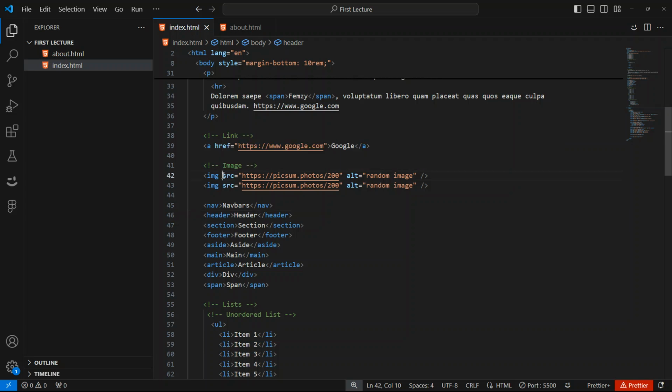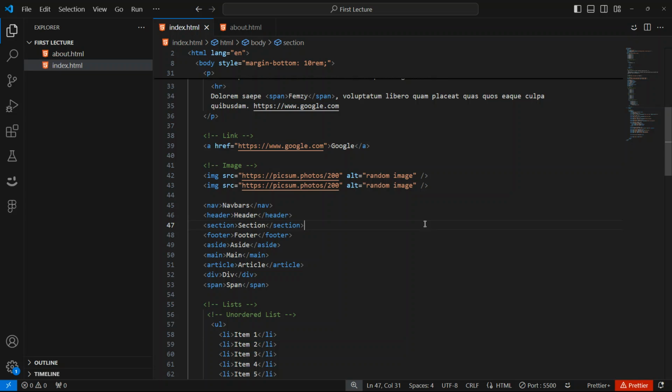Then source is of course where the image is, the link to get the image. It could be here, so you just do slash and look for it. When we are building a project, we will work on how to get images and files from here. You could show a PDF on your page. You could give them the link to download anything. All those things work very fine. And this is actually what everything in HTML is all about.